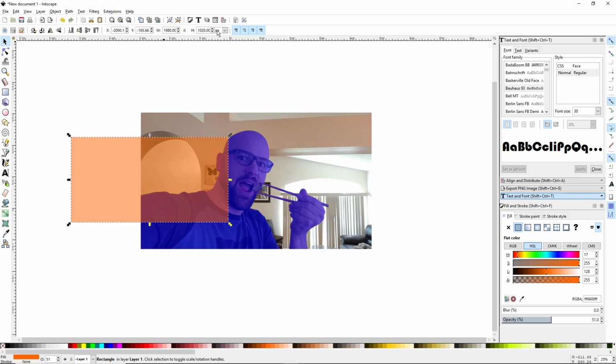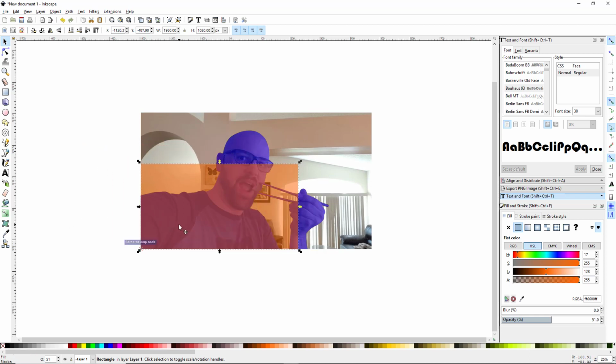Just make sure that you have pixels selected from the drop down menu, because if it's millimeters, then that's going to be a lot bigger than you're going to need. It's just a lot easier to work with pixels anyway. Now what we can do is click and drag this down. It's fine if you have it snap to that corner there, and hold control, click and drag this arrow up, and that looks like a good height for what we're going to be using.